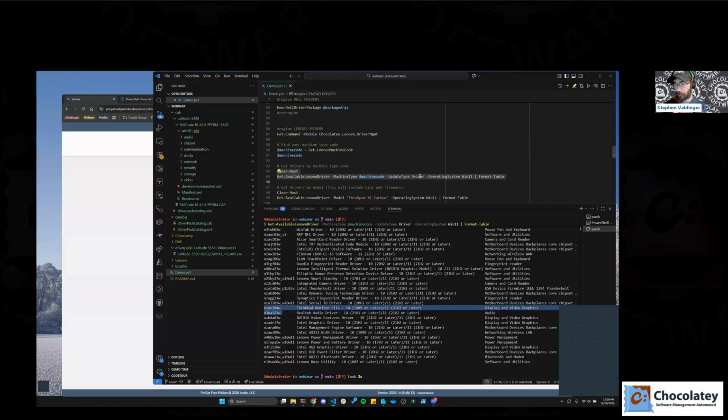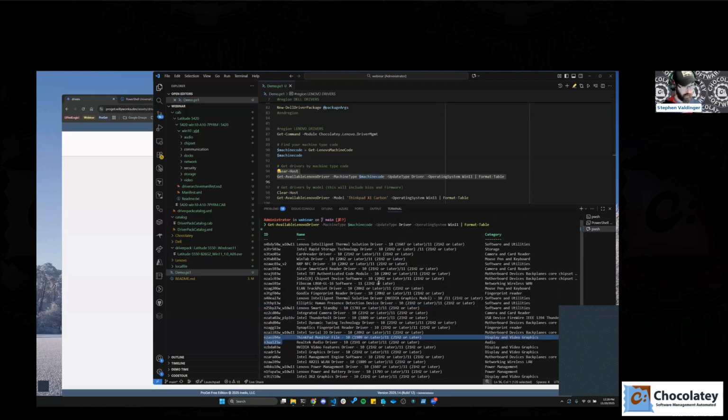I only want drivers. If you leave off the update type, you'll get available applications and firmware as well. That's why this list looks a little bit smaller than the 44 total items that it said I had, because I'm filtering some stuff out. I'm only looking for drivers in this instance, and I only want Windows 11. So this get available Lenovo driver function is a wrapper around the find Lenovo updates function that allows me to filter things easier.